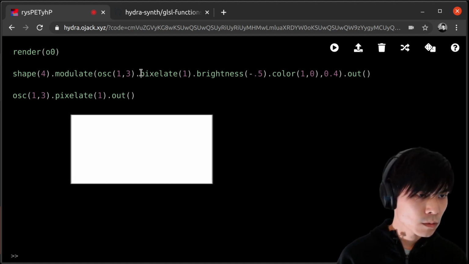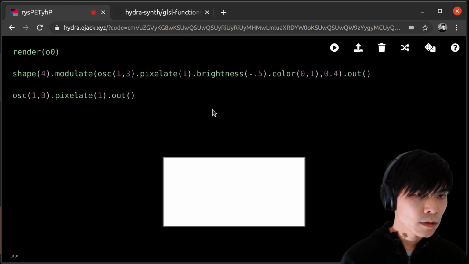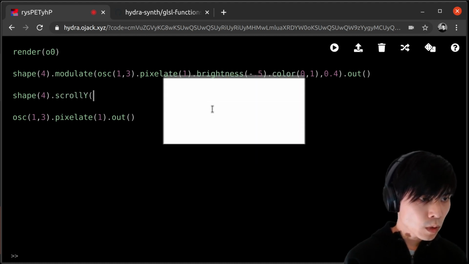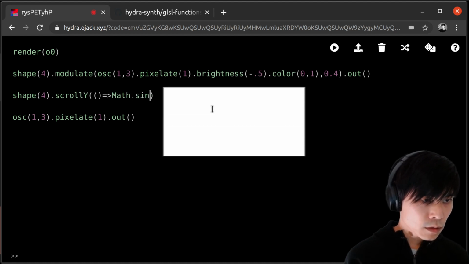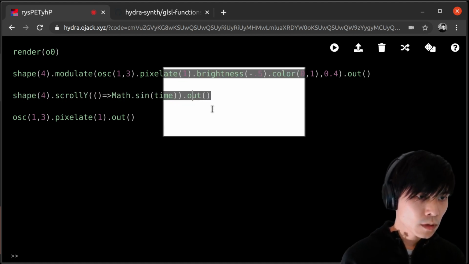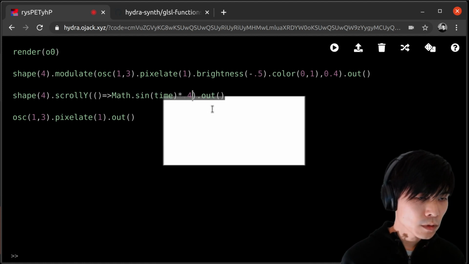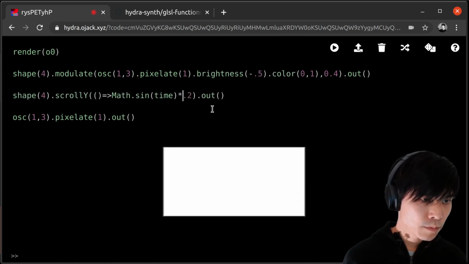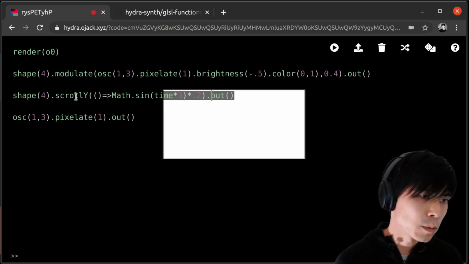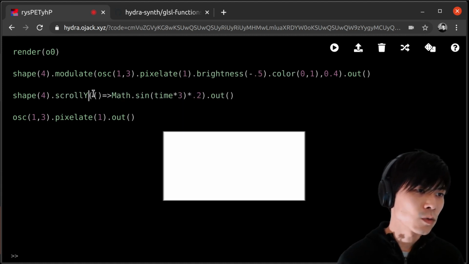And again, what's really the benefit of this? So I'd move it to vertical direction, and again you can do the same thing with scroll Y, and we have something like this. Probably this will overshoot. Yeah, because I think something like this would work. So here you're seeing something similar to what I have with Modulate, and this is probably more intuitive because you have this equation here as a function, and that determines the scroll.